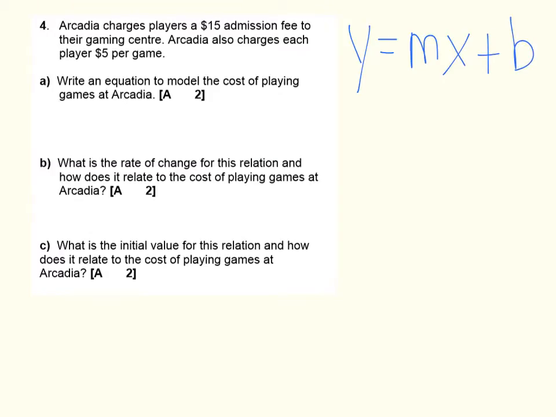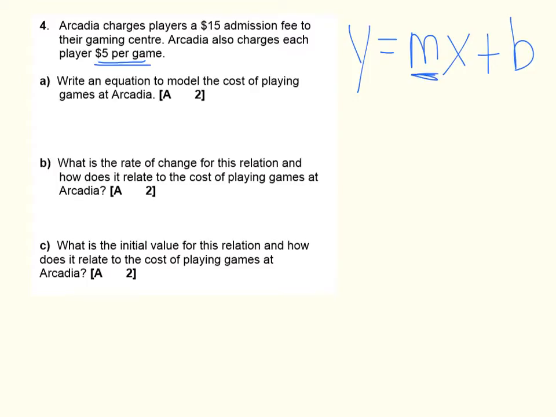First that I can identify is $5 per game that we see here. When I see a unit rate like this, $5 per game, that means when I'm putting it into my equation, I'm always going to be multiplying 5 by the number of games that someone plays. So if I played 4 games, I multiply 5 times 4. Okay? And I also know, because it's a unit rate, and I'm going to be multiplying it by the games as I enter the number of games into the equation, that it is my slope.